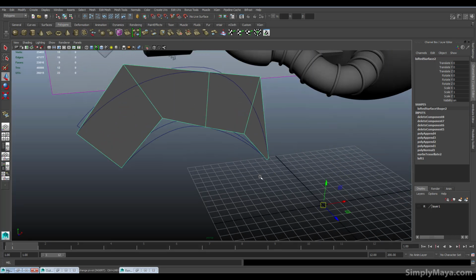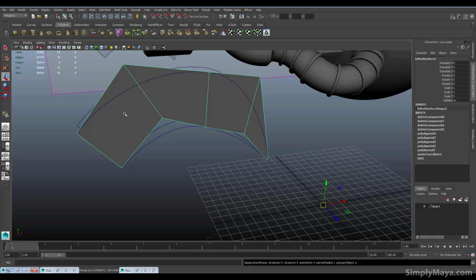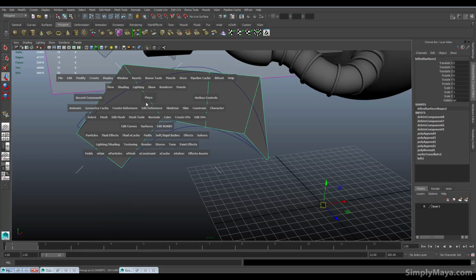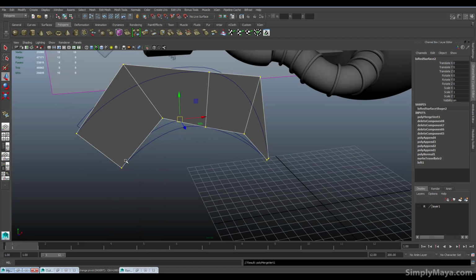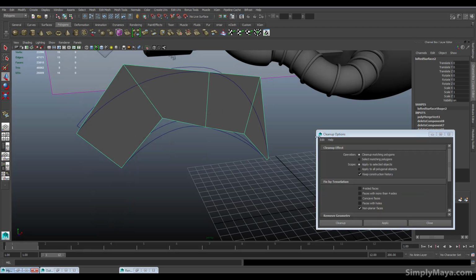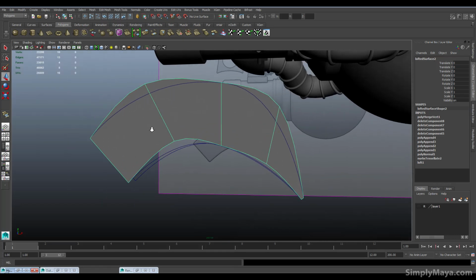So we're left with this shape, which we then smooth out. You'll see it's got some problems. So rather than going in and checking these out ourselves, there's a couple of things we can do first. One of them is just Edit Mesh, Merge Components. This will merge any stray verts that are left together. The other one is Mesh Cleanup, which will attempt to clean up the mesh of any non-manifold geometry. So let's just hit Cleanup, and now you can see we get a much better result, which has saved us a bit of work.